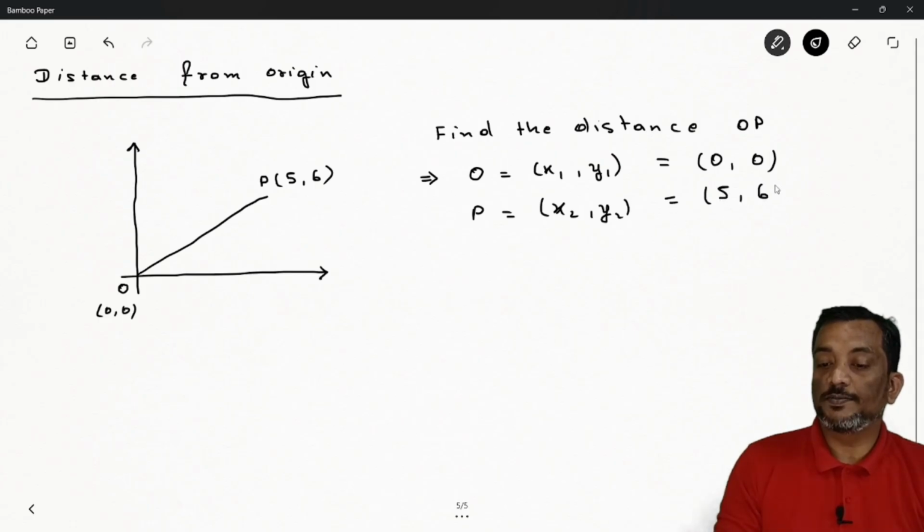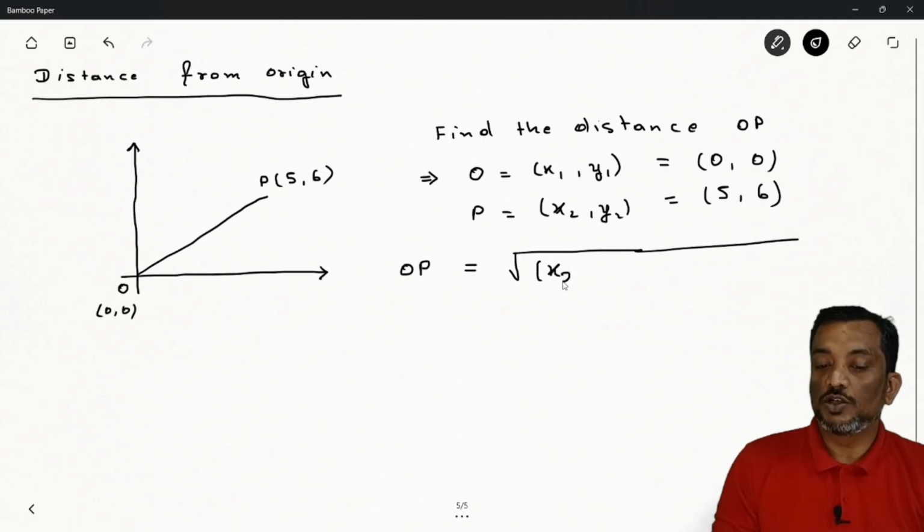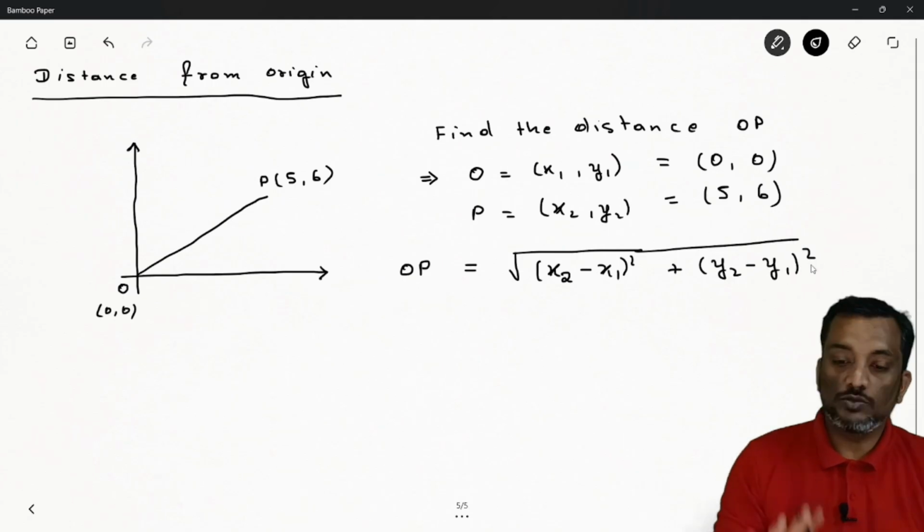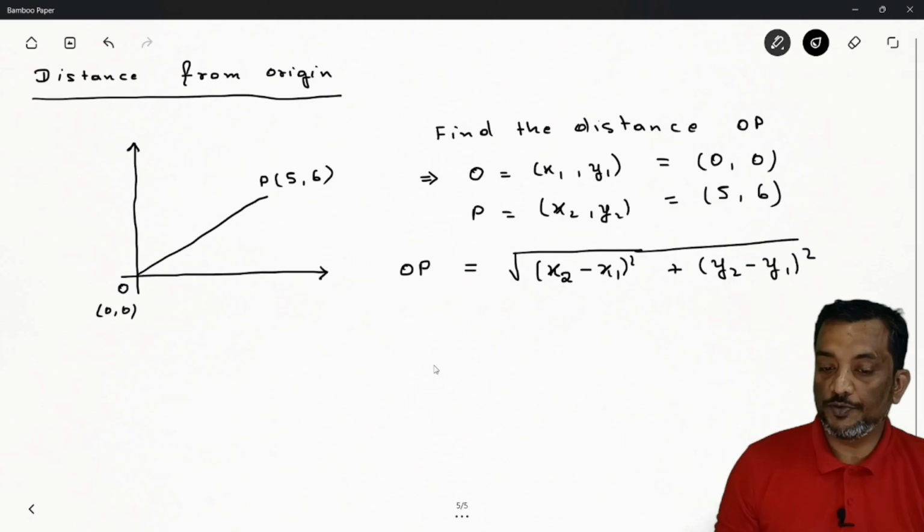Okay. So in this case, if you have to find distance OP, how can you write the formula? So same way you can write. So you can say change in x-axis. So x2 minus x1 whole square plus y2 minus y1 whole square. But now you can see here x1 and y1 both are 0. So can we say here directly, hey, this one will become how much?